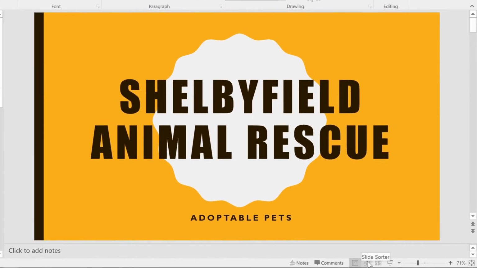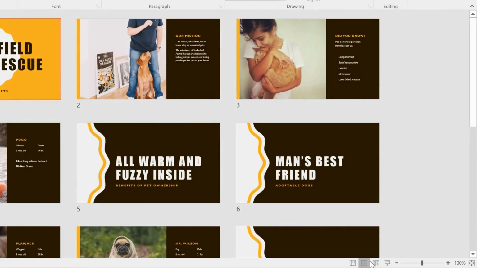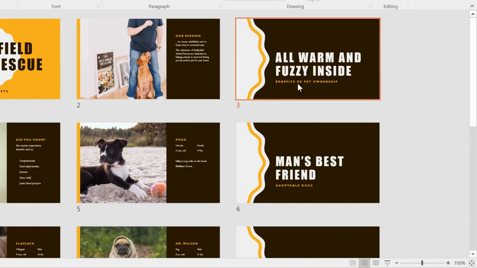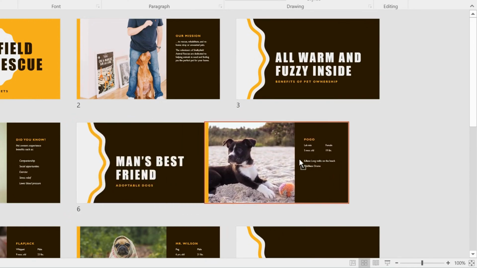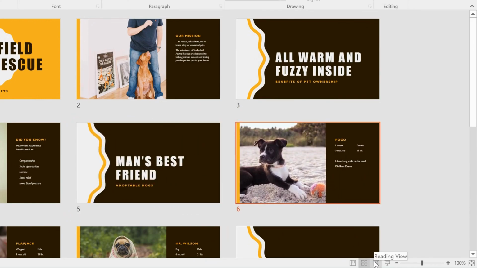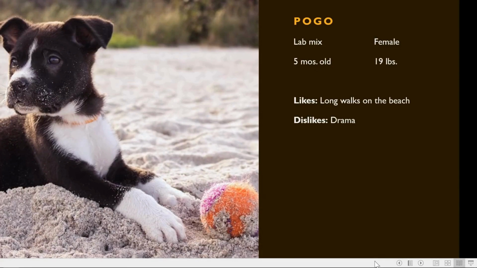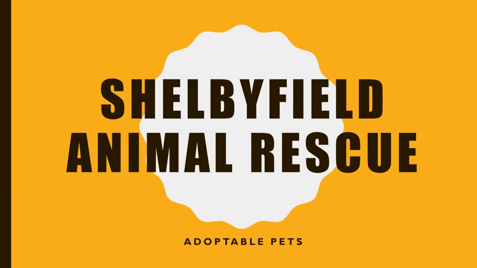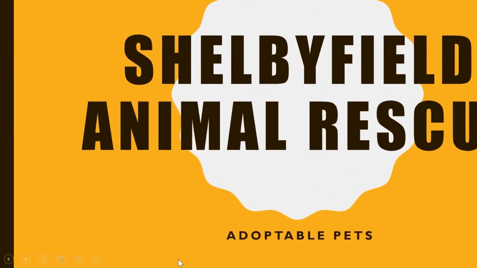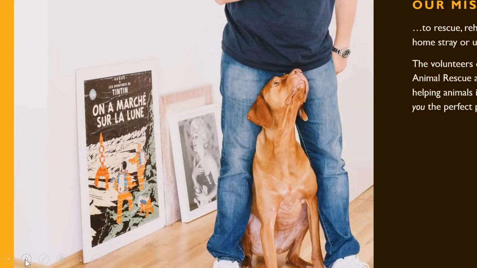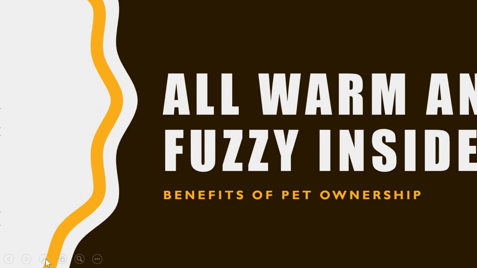The second view is Slide Sorter, where you'll find thumbnail versions of each slide in your presentation. Here, you can easily change the order of your slides just by dragging and dropping the thumbnails. Next is Reading View. This fills most of your screen with a preview of your presentation, leaving room for navigation buttons here at the bottom. Finally, we have Slideshow View, which completely fills the screen with what the audience will see when you present. There's a helpful menu in the bottom left corner that will appear only when you move the mouse, giving you the ability to navigate your slides and access other features like the pen and highlighter tools.